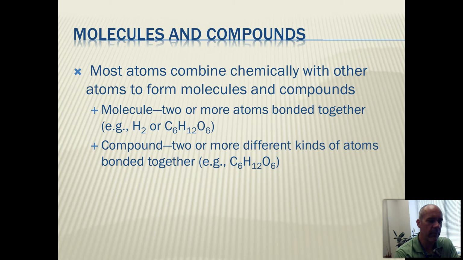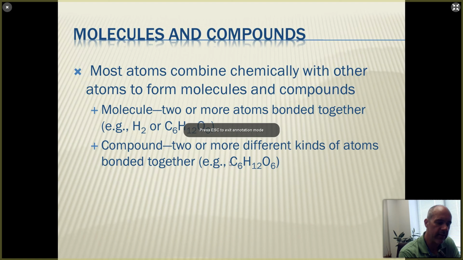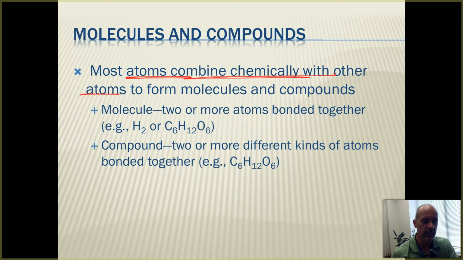All right, generally though, most atoms are not just floating around out there in the world as individual single atoms. They are usually bonded with other atoms. They combine chemically with other atoms to make molecules. All right, so a molecule is just nothing more than two or more atoms bonded together.